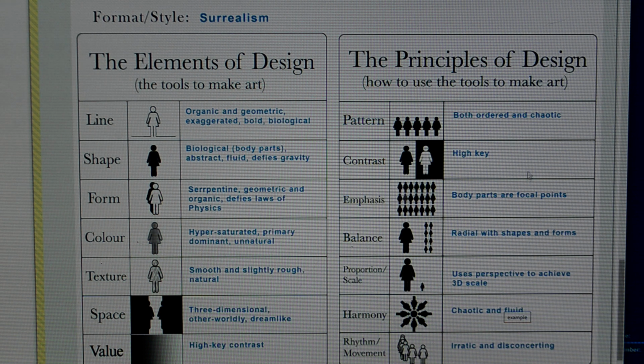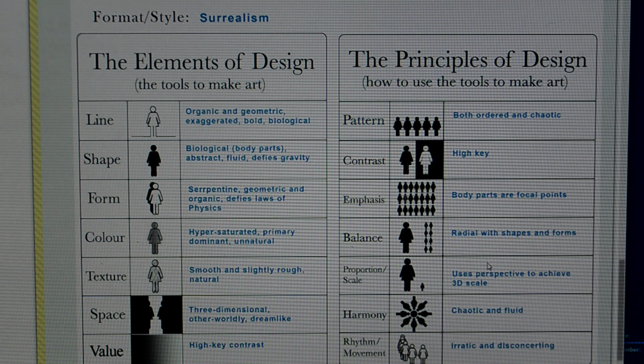So whenever you get stuck somewhere and you're looking at your design and you're like, what should I do? You refer to this and it tells you. For instance, the rhythm, erratic and disconcerting. It means it doesn't make sense. It defies physics, right? Those are the kinds of things I want to do. I don't want to line things up neatly on a grid for surrealism. It doesn't fit with surrealism.